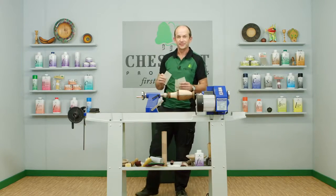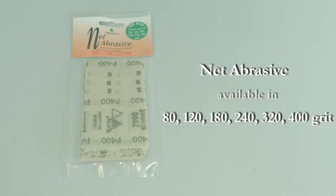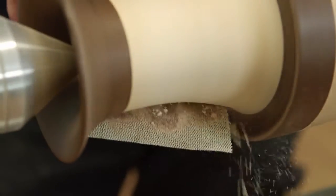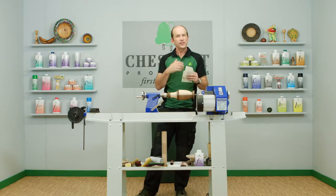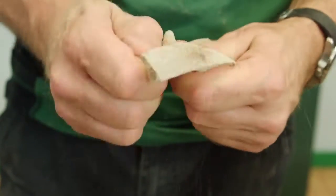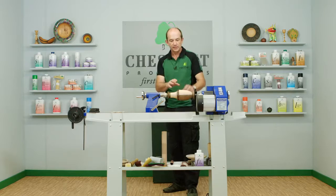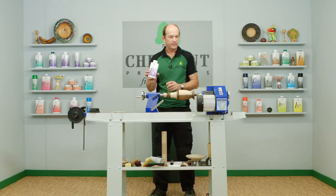So the last abrasive to show you is our net abrasive. It's a blue fired aluminium oxide which is bonded onto a net backing, and the beauty of this is as you're using it, most of the dust generated falls through the backing, so you can keep sanding longer without the abrasive becoming clogged up. Now I'm going to do something slightly different with this one, and I'm going to wet sand this piece using the net abrasive and our food safe finish.